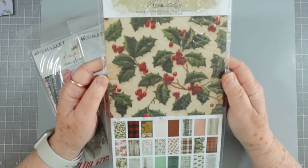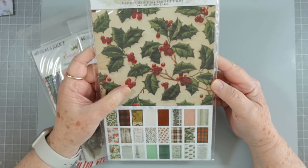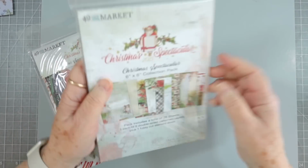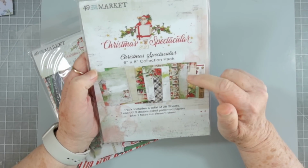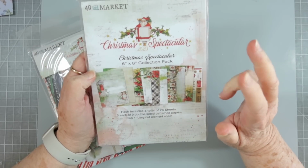And then this is the backdrops from Tim Holtz, the Christmas Noel backdrops. So we'll be using some of those. This is 49 and Market Christmas Spectacular 6x8 collection pack. And I think this is going to go really well with my digital Christmas collection.